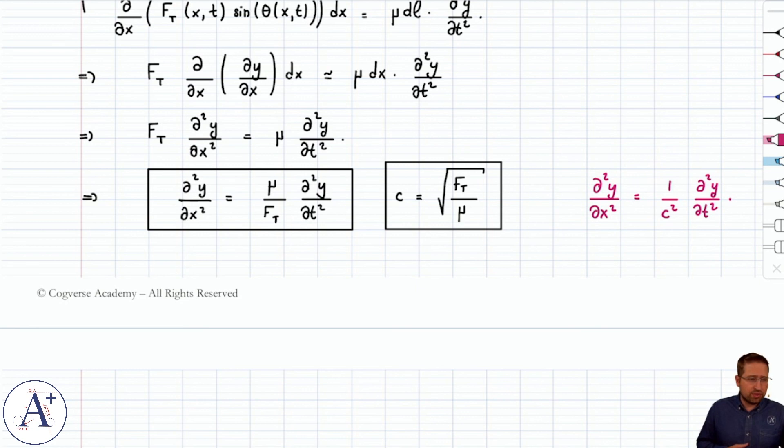You see that, for example, in guitars, they all have the same length, but they have different materials or different amounts of metal wire wrapped around them. Or the harps have different lengths and so forth, and that's the reason—it's because the celerity is a function of tension and linear mass density.